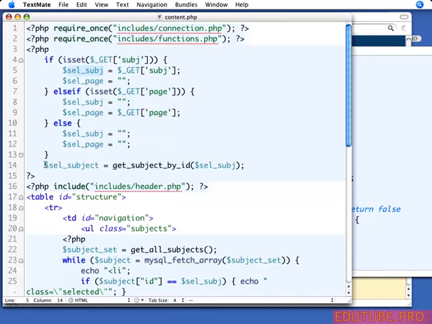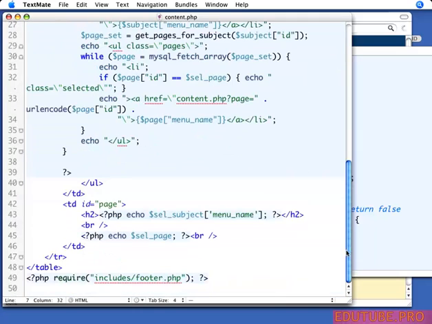So what we also are going to need to do, in addition to building that page function, is we're going to need to move this up into our conditions here and incorporate it in our conditions so that it only tries to pull the subject down if subject has been sent, and it only tries to pull the page down if page has been sent. So go ahead and try that, and then after you've got that working, you'll also need to do the same thing down here. If subject has been sent, then show the subject name. If not, show the page name. So go ahead and try that on your own, and then in the next movie I'll show you the solution that I came up with.